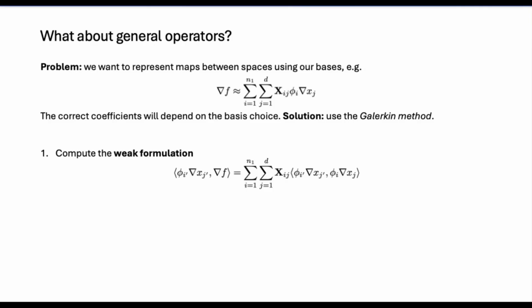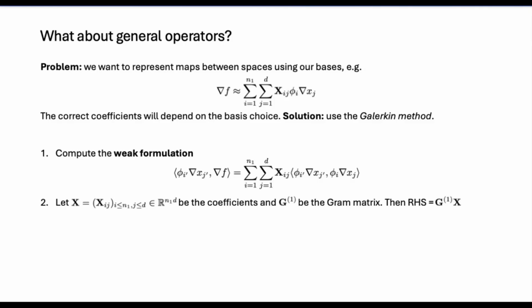The trick is that we're going to basically hit grad f with inner products with all of the other things in our basis. So if you have phi i prime grad x j prime, so that's like an arbitrary basis element, we can plug in the fact that grad f is this, and we get this expression here. So the xi factor out, and we get this formula here by linearity. And the thing that we notice is that if we let x on the left be this, what's called the weak formulation, so this is this inner product expression.